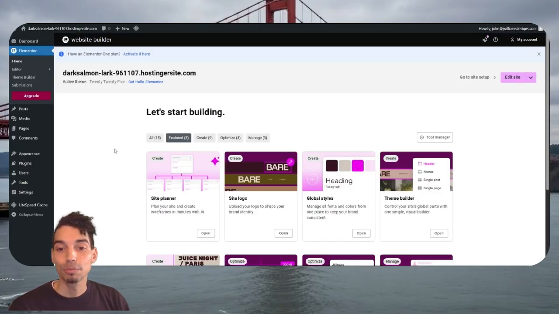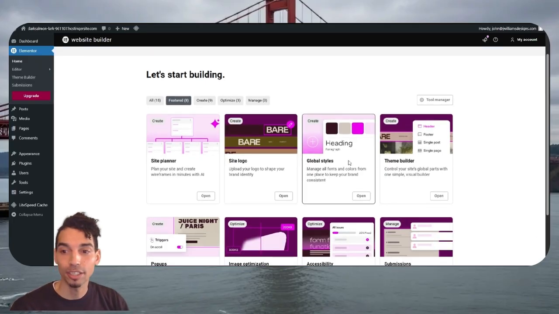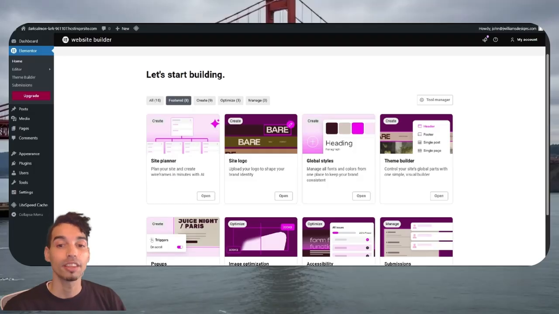There are also some really fun additions to Elementor, like site logo creators, adding global styles, and even some helpers for your theme builder. This is a really simple way to get all of the help that you would need that traditionally would come from a web design agency, but now you have it all within your hands so that you can make adjustments to your content or to have new campaigns running online at the drop of a hat.